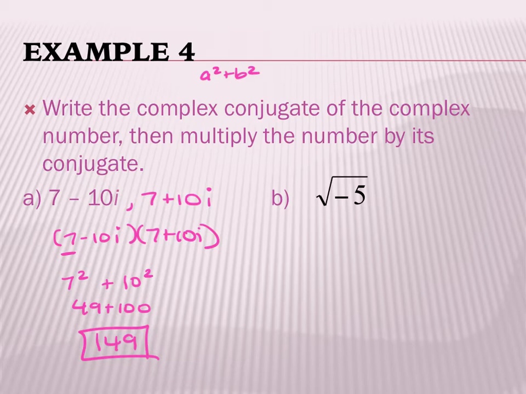Questions on that one? Okay, so b is not yet in I form, right? But what is the square root of negative 5? Yep, I root 5. So for me, I tend to put the I on the front when it's a radical. This is the same thing as square root 5i. Just make sure the I is not underneath the root. That's the mistake people make, extending out that square root and putting the I underneath it. You can't do that.